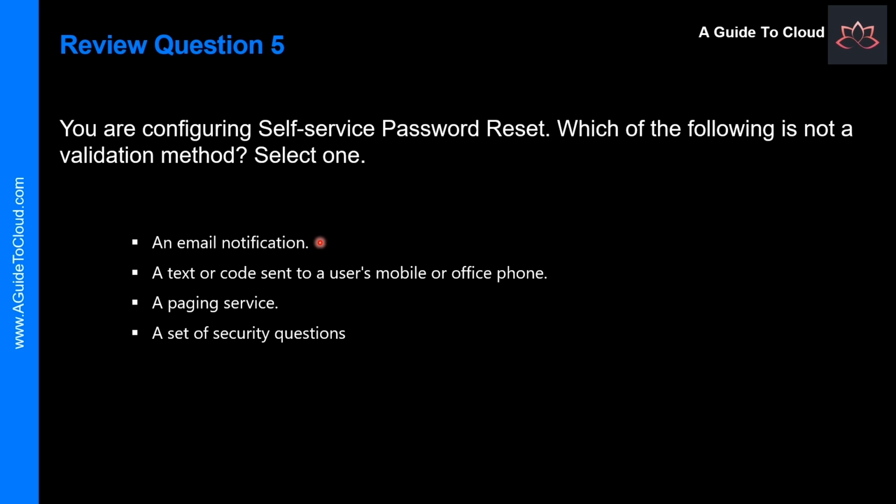Email notification is definitely a validation mechanism. A text, which is sent to your user's phone and mobile, is again a verification process. And the last one, a set of security questions, is also part of the verification process. The only option which is not a validation method is paging service.